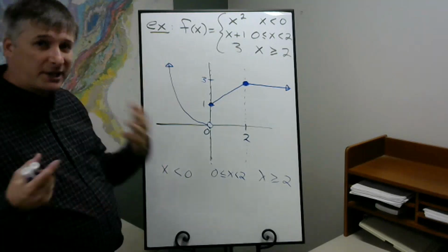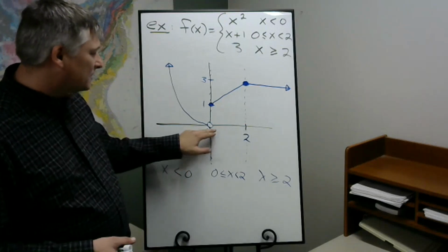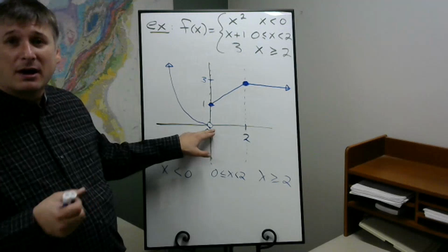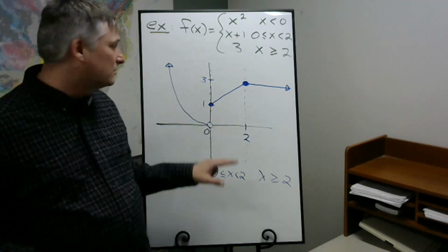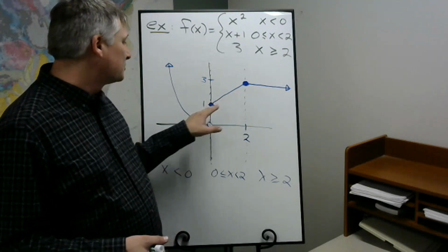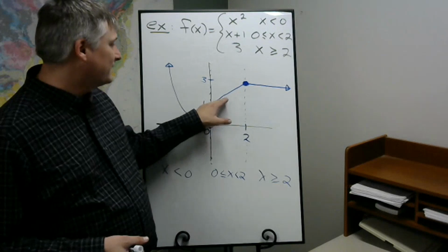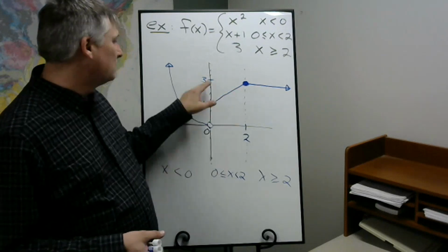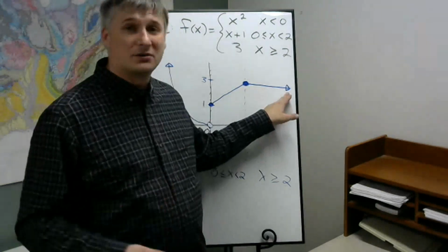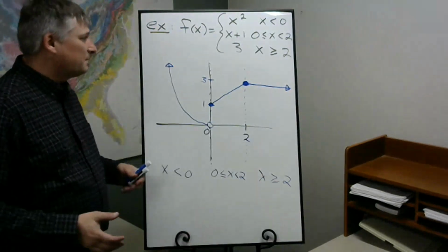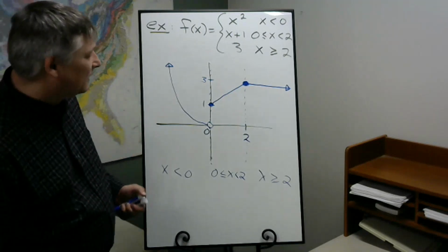So this is what we've got. For the first phase and the relationship between x and y, the relationship is a parabola. And there's going to be a gap, an open dot here at x is 0. But then in the second phase, the relationship changes. Now it's going to be this line starting from x is 0, y is 1, slanting up to x is 2, y is 3. And then the relationship changes again, and now it's a constant relationship. So that's how we can graph these piecewise functions. Let me do another one.